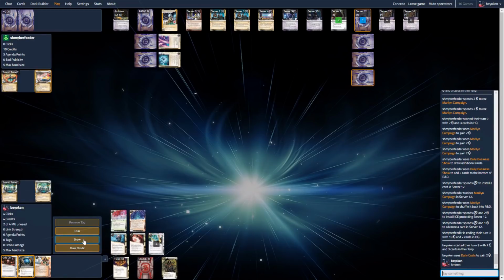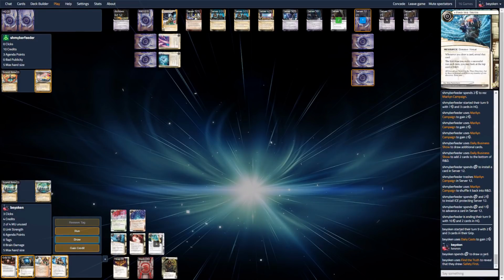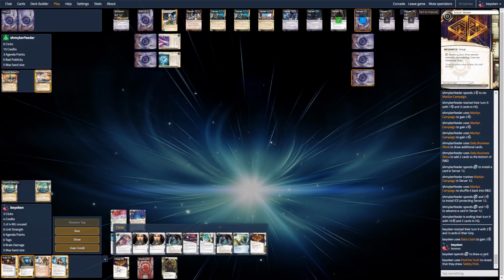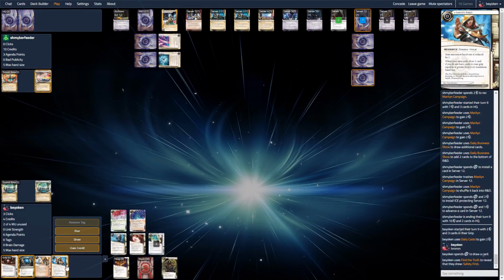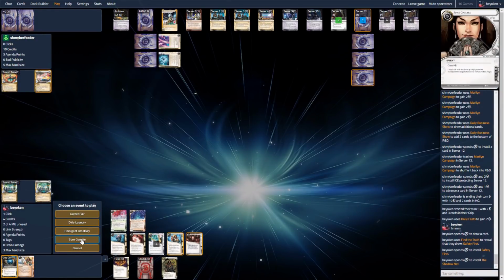My opponent has their draw and money engine all set up, and I'm very, very far away from finding my final agenda. I draw into Safety First, and I feel like I really need the passive draw here. So I'm going to drop the Safety First, and to get the passive draw, I need to go down to a number of cards below hand size, so I dropped the Shadow Net.